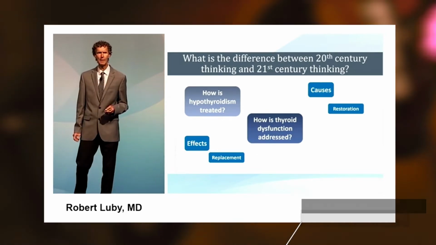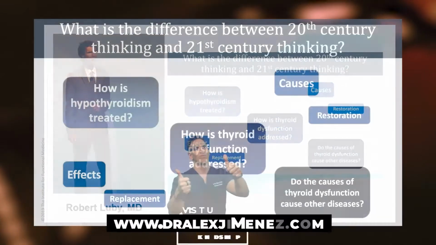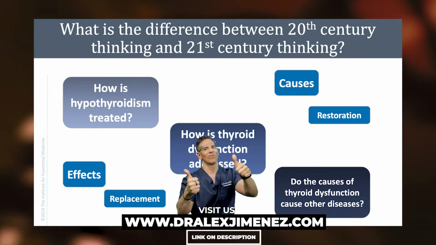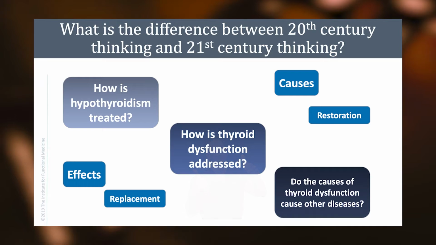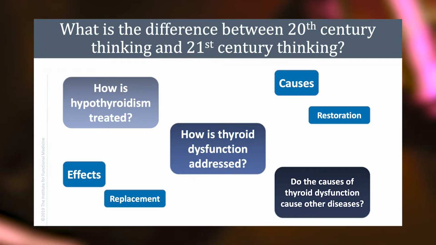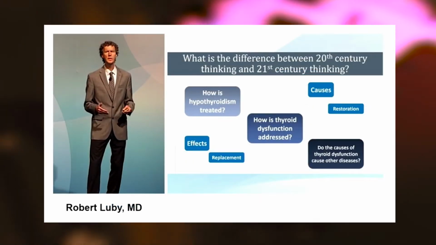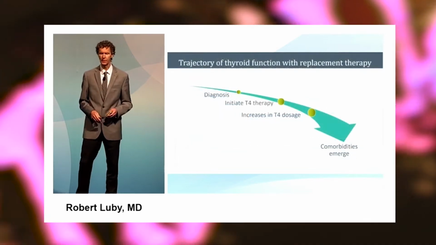Because what also happens? What about the underlying causes of thyroid dysfunction? Do they also cause other diseases? And if they're not addressed, are we dooming that patient taking T4 to developing other diseases that are just in their latency phase now while we're giving them that supplement? Making them feel better, yes. But what are we doing to prevent the other diseases which have maybe some of the same causes?